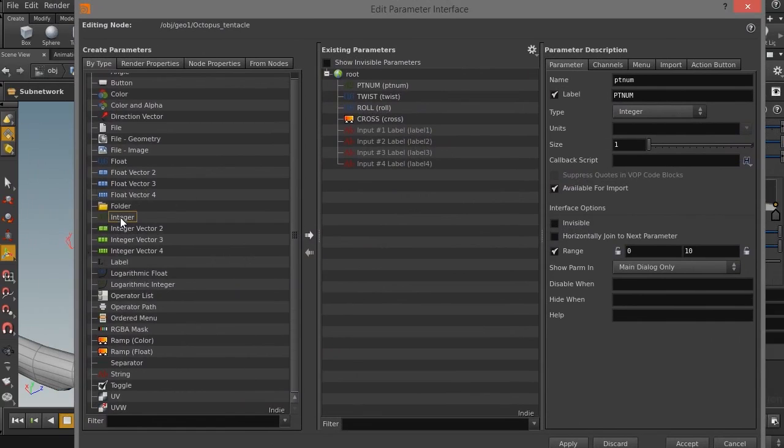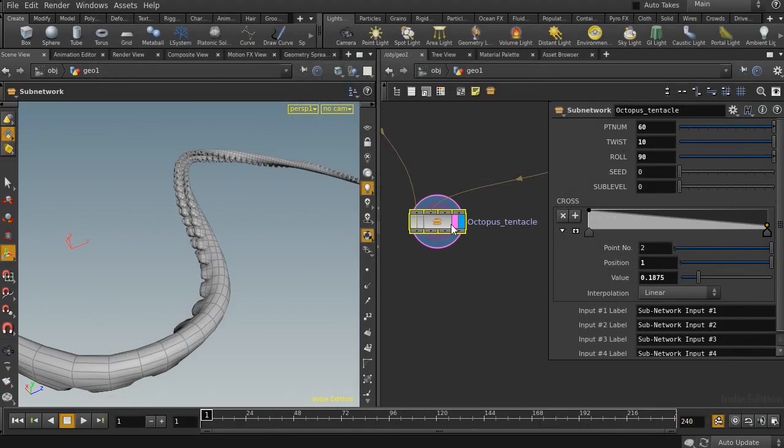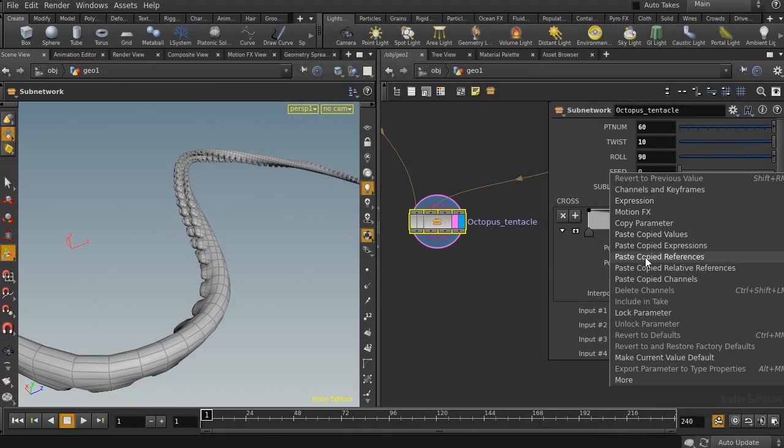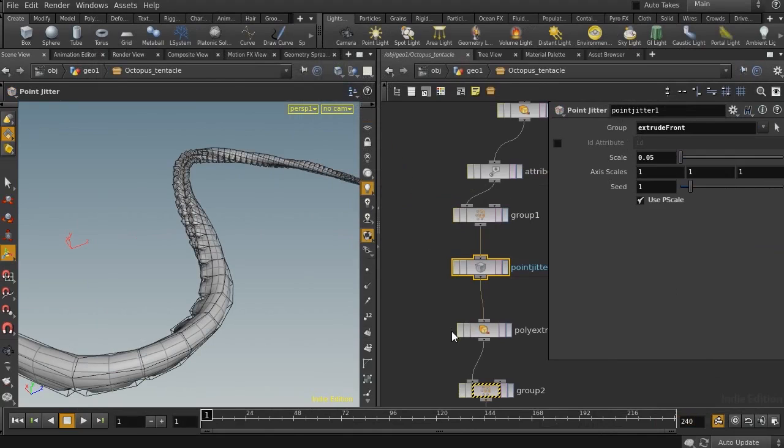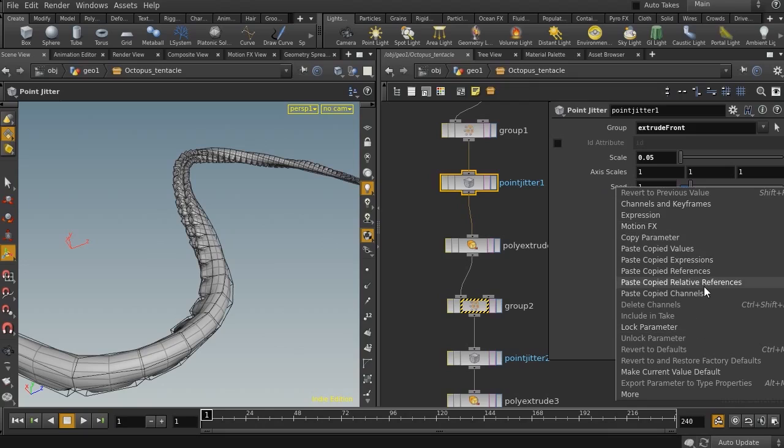So let's go back and go to the edit parameter interface again, create an integer parameter here, seed. Let's name it seed. Also another one for the sublevel. Okay, let's copy this parameter and paste it here.